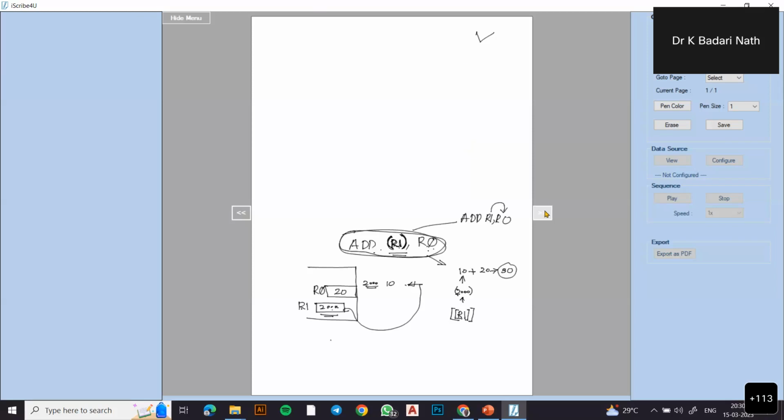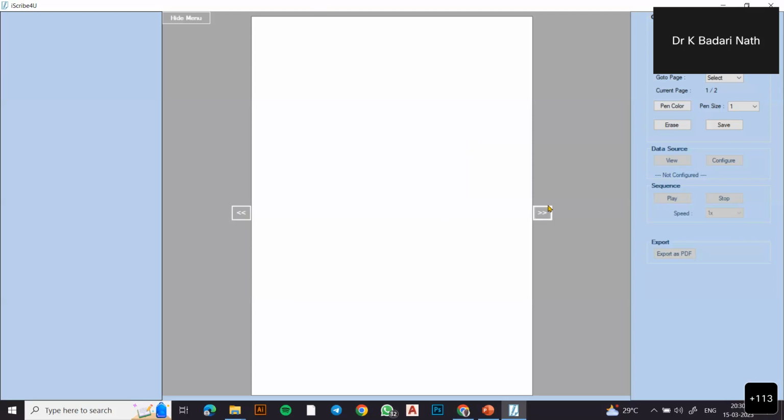So let's go to the next type of addressing mode. The fourth type of addressing mode, what we studied now, is called indirect addressing mode. Sometimes we also use the term register indirect addressing mode. In this mode, the example is that you can use any of the registers. I use the bracket, then I specify R0, and the answer is stored in R0. So this is one of the methods.